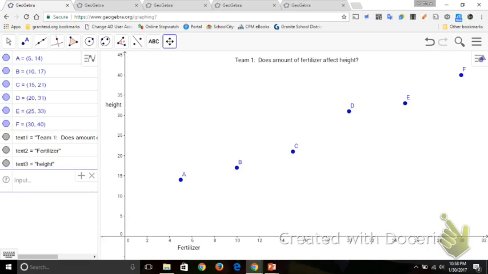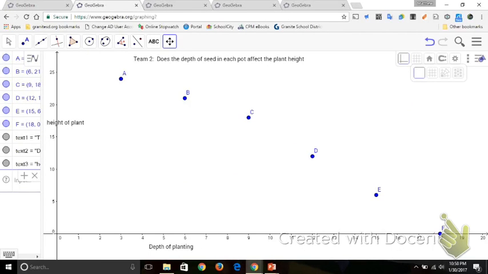Okay, so here's Team 1. What it's looking like to me is we've got kind of this linear growth. I see a positive linear relationship. Okay, for Team 2, now I can kind of go two ways here.